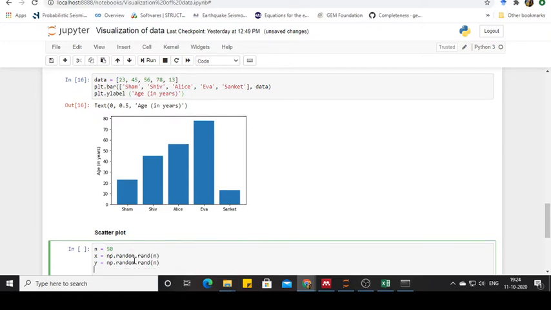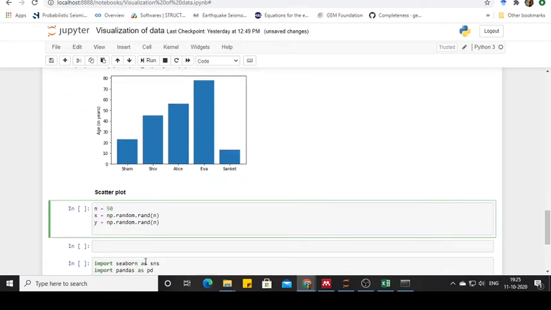So we are just trying to create a list of random numbers for x and y. Just for the sake of simplicity, let's go with this, and I'm going to say plt.plot as usual, x comma y.